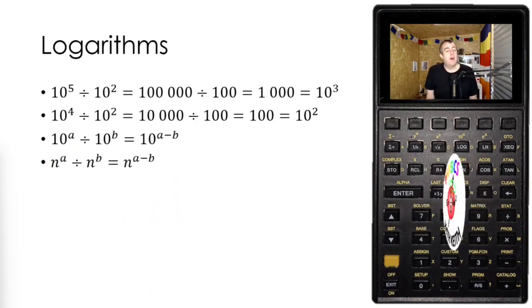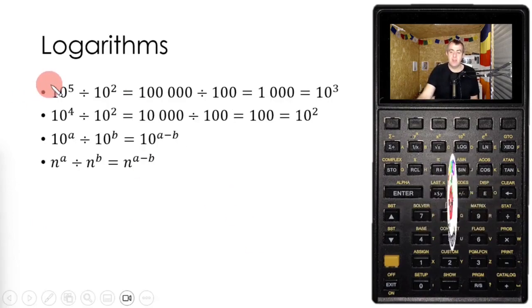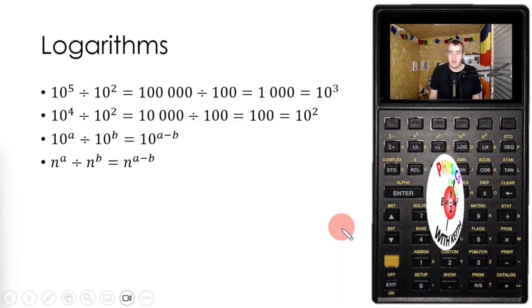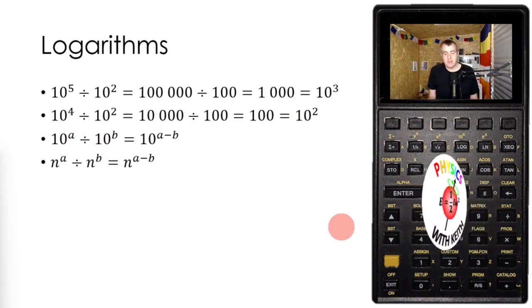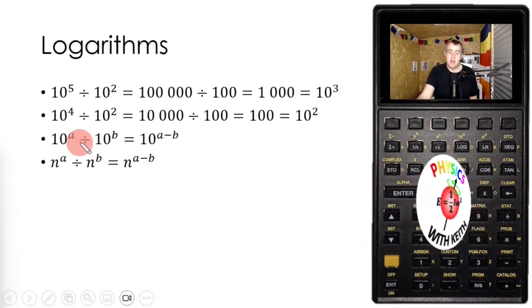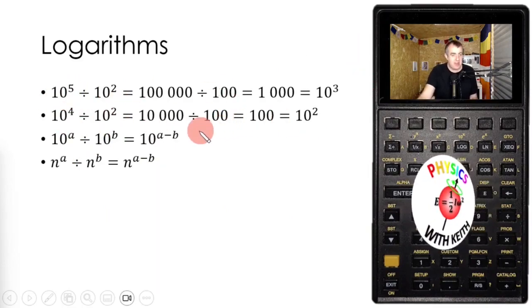So what about dividing your powers? We've got 10 to the power of 5, which is 10 times 10 times 10 times 10 times 10, so that's 100,000. Divide it by 10 squared, which is 10 times 10, which is 100. So 100,000 divided by 100 is 1,000, that's 10 to the power of 3. Do the same thing with the next line, 10 to the power of 4 divided by 10 to the power of 2, that's 10,000 divided by 100, that's 100, that's 10 to the power of 2. And you can see here the general rule, 5 subtract 2 is 3, 4 subtract 2 is 2, and you could do this with any numbers, just test it for yourself.